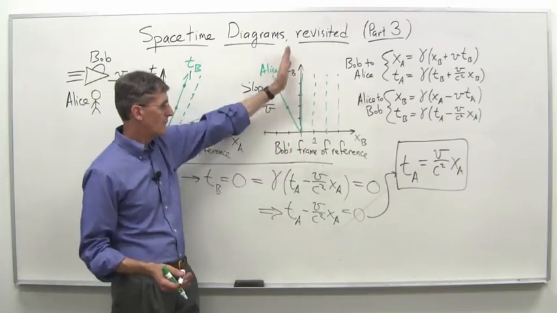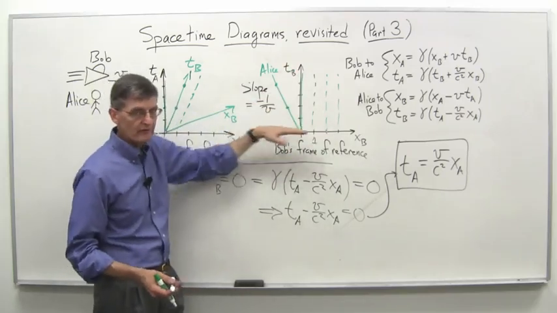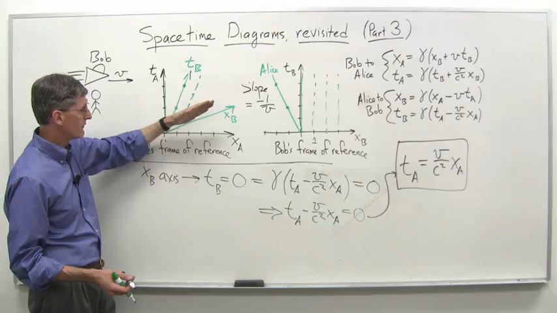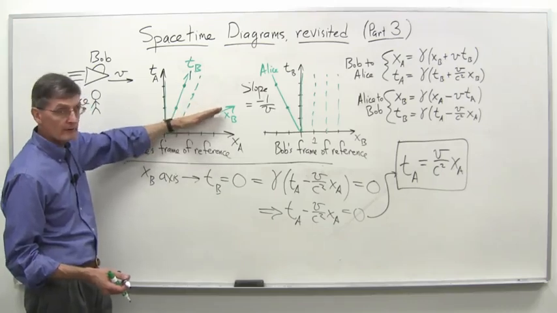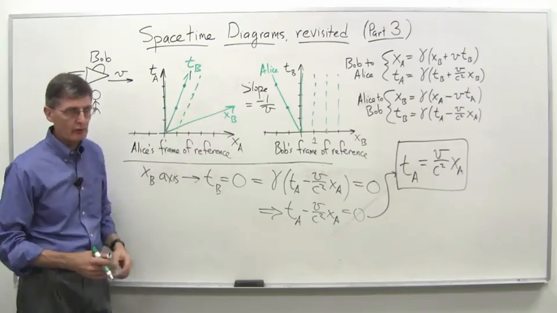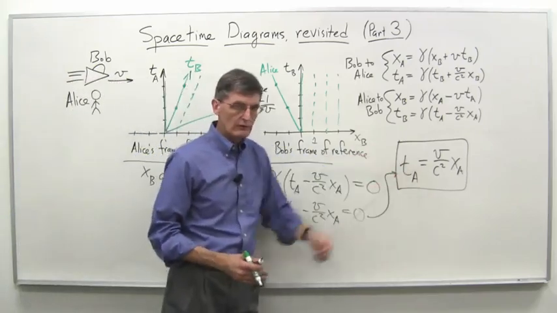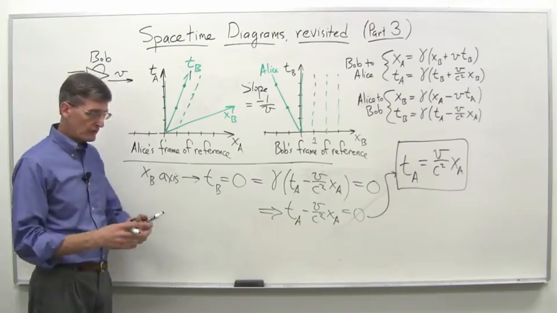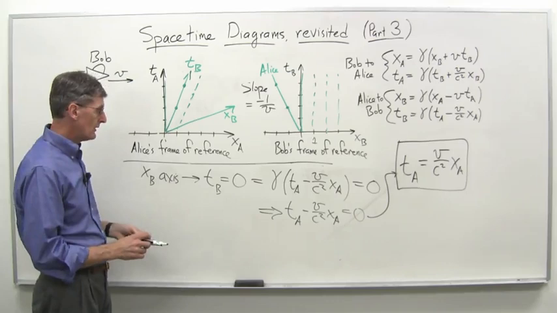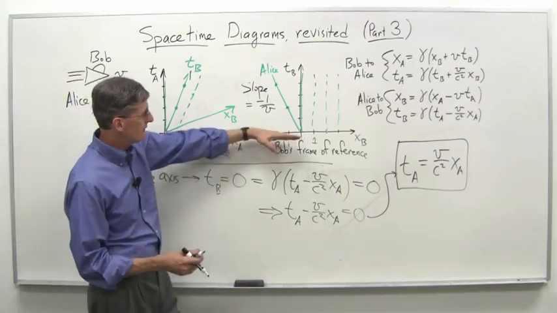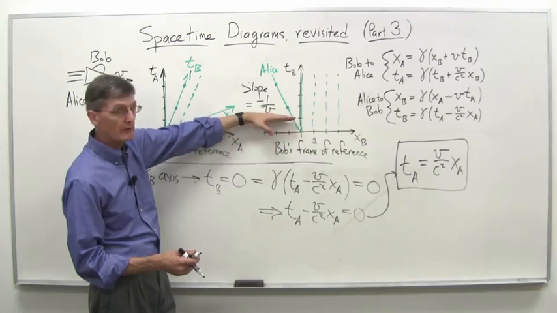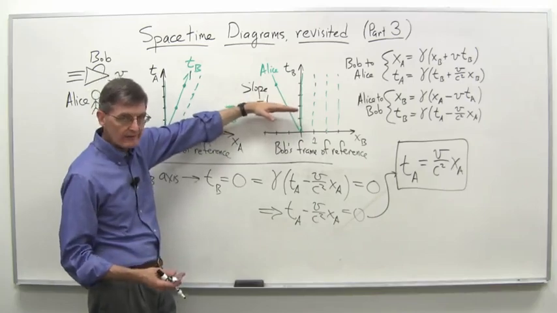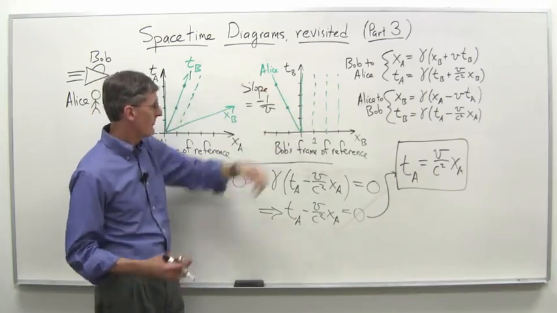So Bob's horizontal axis here, the x sub b axis, transforms into Alice's plot as a line with that slope, in fact slope v over c squared. And we could do lines of simultaneity as well. Again, the lines of simultaneity here would be t sub b equals 0, t sub b equals 1, t sub b equals 2, or really any t sub b. t sub b equals 3.896 is a line of simultaneity.